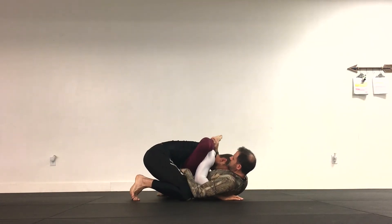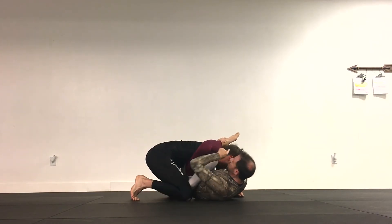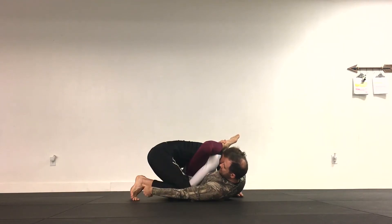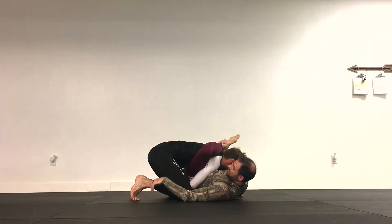For whatever reason, I've decided not to do any of these attacks to the arm, even though I can do all kinds of attacks. He's very concentrated on his upper body and kind of not paying attention to his lower body. So this is a little bit of an old catch wrestling hip lock, but in a different context.